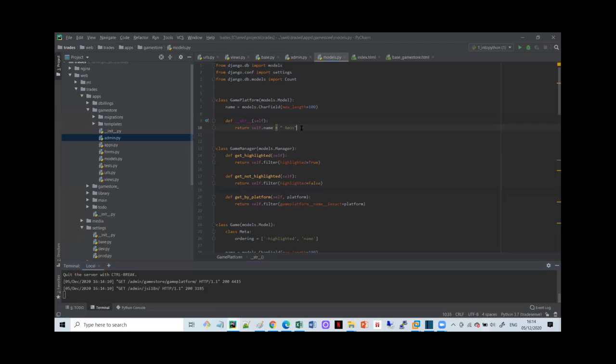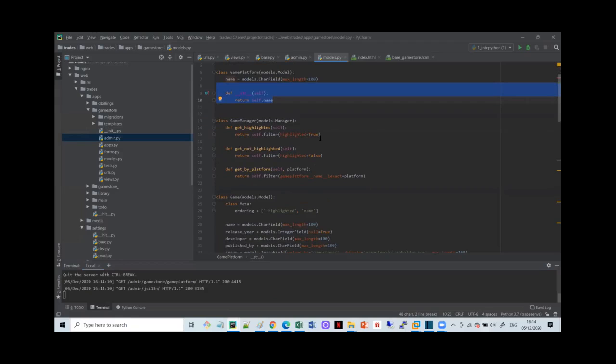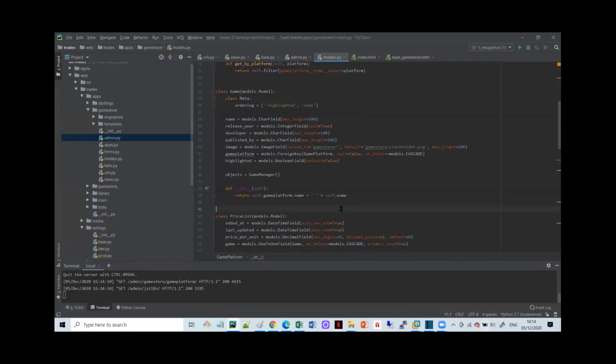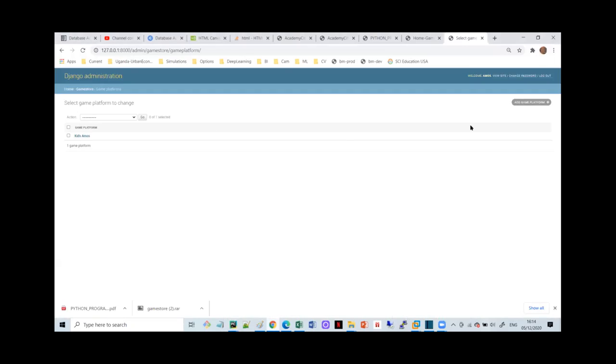So of course it's nonsense. I don't really need to put Amos here. It's kind of stupid. It's just for demonstration. So when I want to see the names of a specific one, it uses this function. You can use this function in many ways. If you see here, it's using the platform name plus the name of the game. We'll see it in a minute, okay? So let's move on. I will just do one template. You will add like 2 or 3 or 5 templates. I'm gonna keep it. I'm gonna go back.